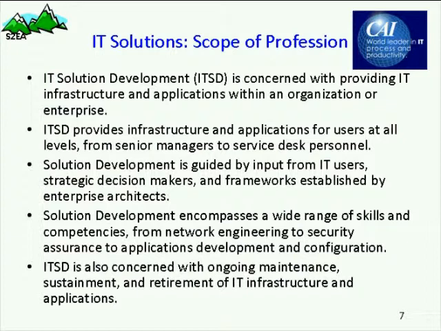In the next slide, I want to talk a bit more about the scope of the IT solutions part. So it provides infrastructure and applications, as the first bullet indicates, and for all users at all levels within an organization, from senior managers to service desk personnel. The third bullet indicates where the inputs come from: users, decision makers, and the frameworks that are established by enterprise architects in which solutions must reside. And my next to last bullet talks about the wide range of skills and competencies that are required, and I'll get to some more detail about that in a minute. And also concerned with ongoing maintenance, sustainment, and retirement of infrastructure and applications.